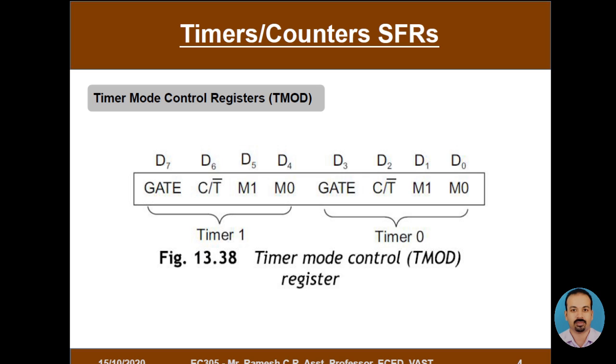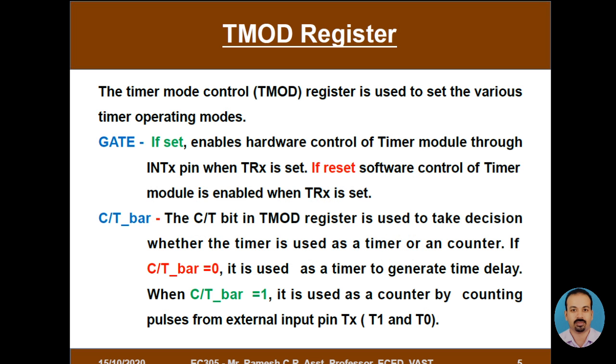And if I am setting the gate bit, that is D3 or D7, equal to 1, then the corresponding timer count register will be incremented with respect to the external signal, the external signal that is received through the interrupt pin. In that case, the logic state transition from 1 to 0 that occurs on interrupt 0 and interrupt 1 will be taken as the clocking signal for the timer count register to increment its count from the initial value stored.